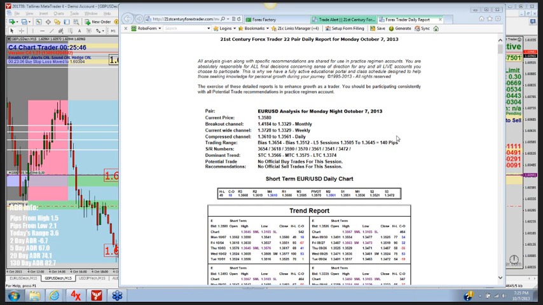I told you we'd be here for about half an hour. It took us 25 minutes today, a little bit quicker than normal, but I think that's about all we need to cover. We accomplished what we had planned to, which is showing how we utilize the software to enter our trades, and then how we can utilize the daily report to set ourselves up for key areas to watch for the trading week, because typically these key channels will be seen at least once or twice before price finally breaks through and moves on. So you'll want to watch those key areas that are lining up at those 3 of 3 channels.